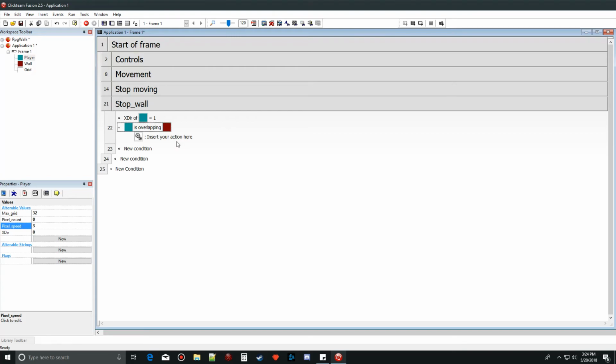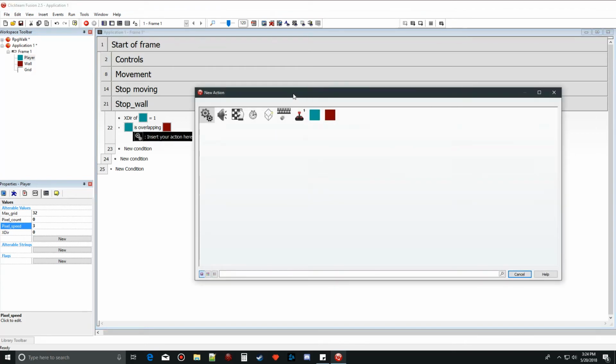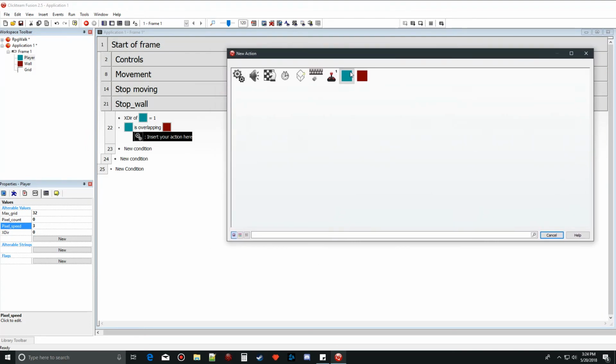Now let's go on and add our actions. Now what we're going to do is go to our player, and when our player collides with the wall, we want to be able to push them back. But we wouldn't have to do the whole subtract 32 from pixel count.